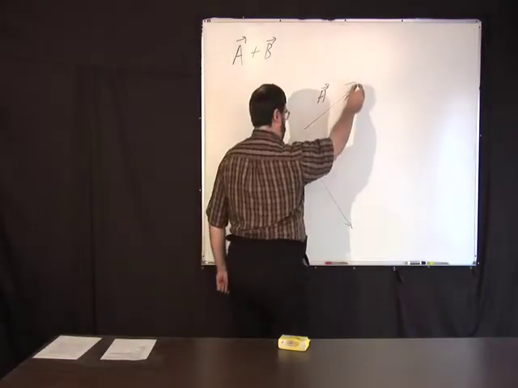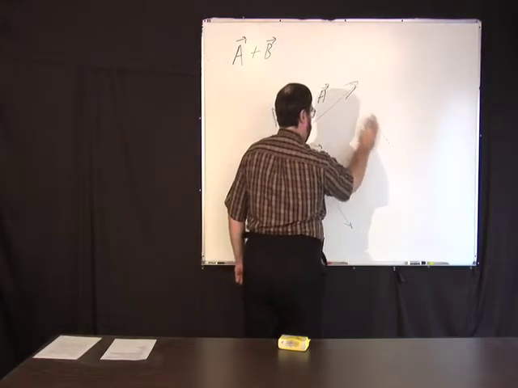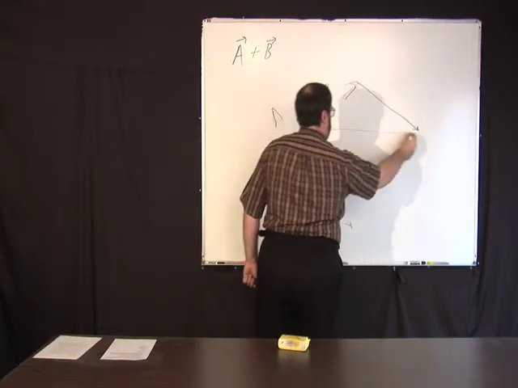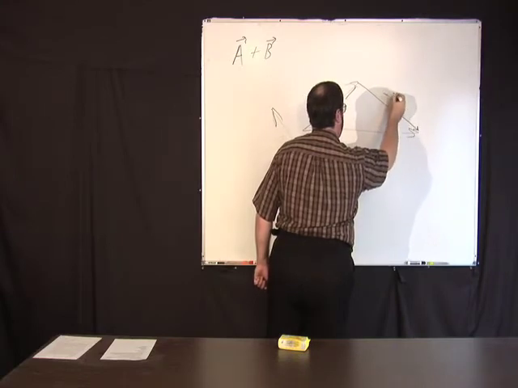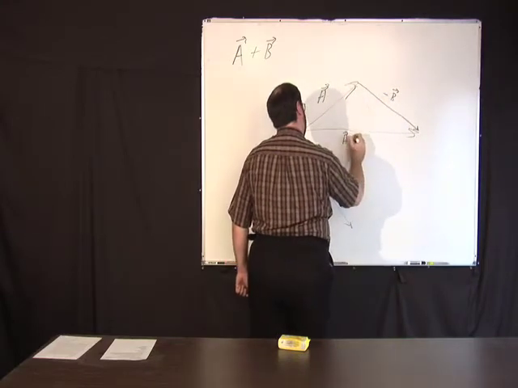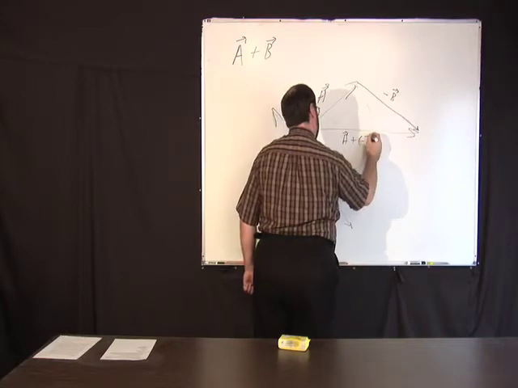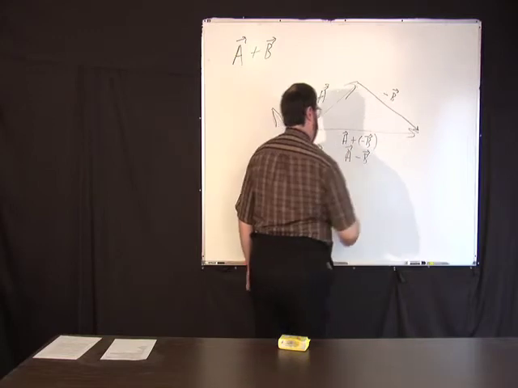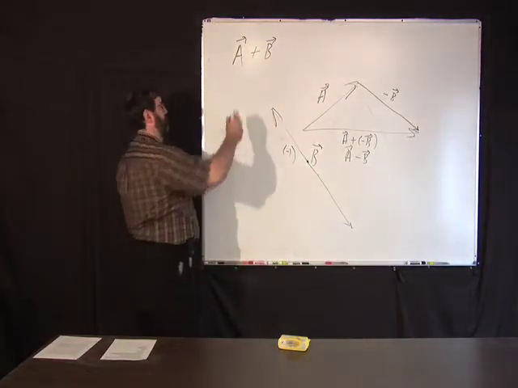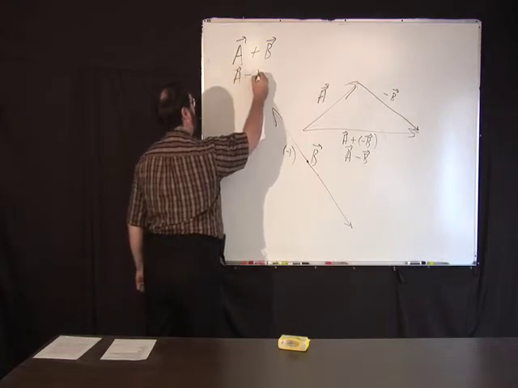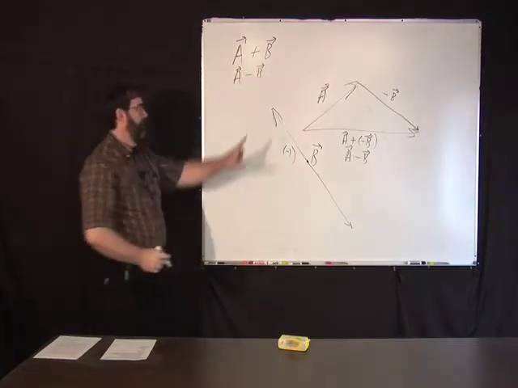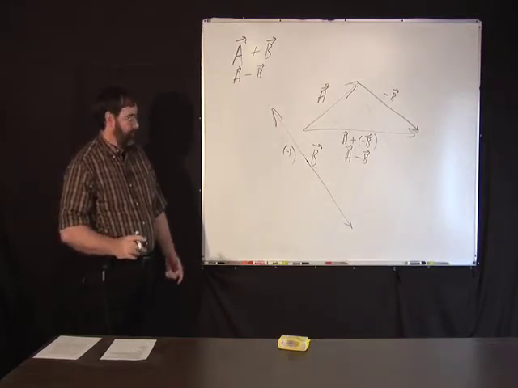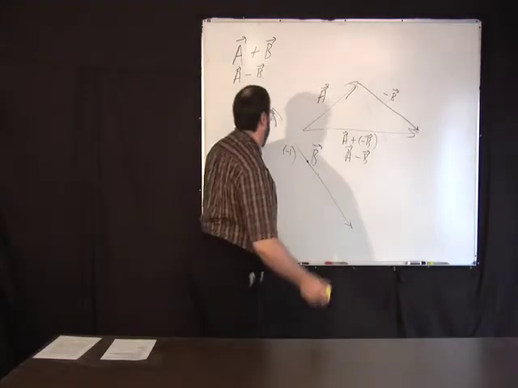Well, what if we do that? We take this, we slide this up here. I try to make it as parallel as possible. And this is minus B. So this is A plus minus B, or we can call that A minus B. Okay, we just defined subtraction of vectors. You flip one around and you slide them and you do the little geometric things we did before. There's another way to do it, but we won't go over that real quick right now.